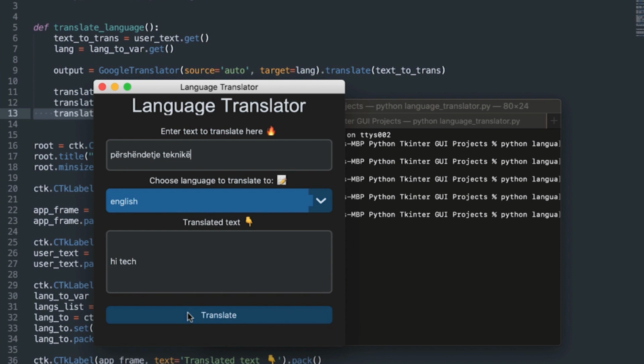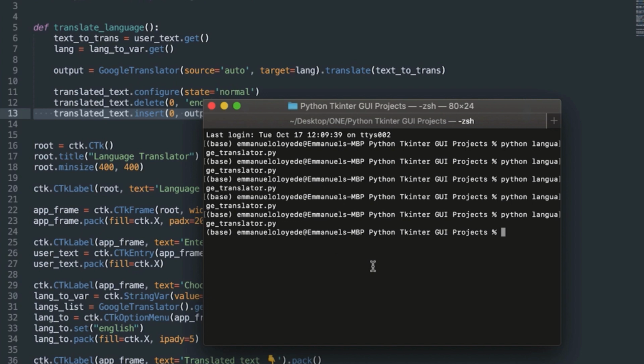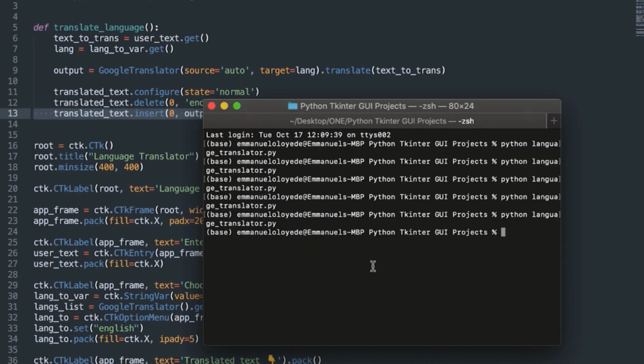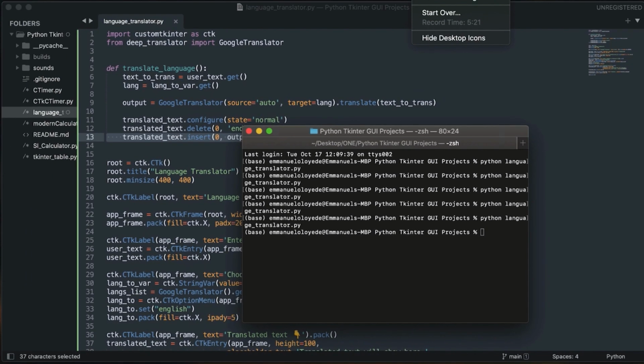So this Google Translator API did its best by trying to translate it to iTech, which at least it did a good job in my opinion. So the beautiful thing about this is you can also choose to use another translator. All right, so instead of Google Translator, if you think you have a better option, you can just change that directly in this translate function, and you do not have to modify your user interface, which I think is nice to be able to do.